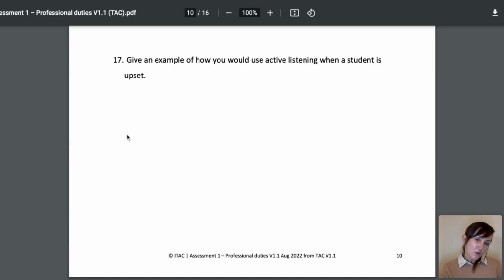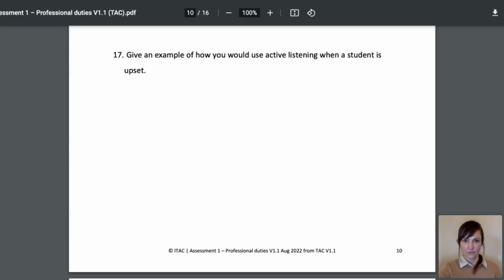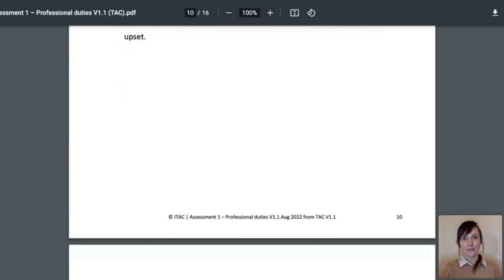A way that you could set out something like this is like a script of something the student says to you and then what you say back, sort of the conversation. Or perhaps you're painting a picture of a scenario or a situation. So, imagining a scene of you helping an upset student, what you're saying, what are you doing, how are you showing them your active listening and so forth. So really paint a nice picture for us so we can see how you would use that active listening.